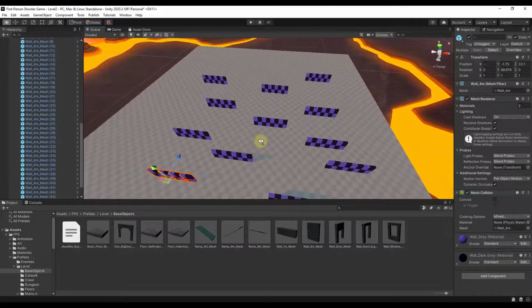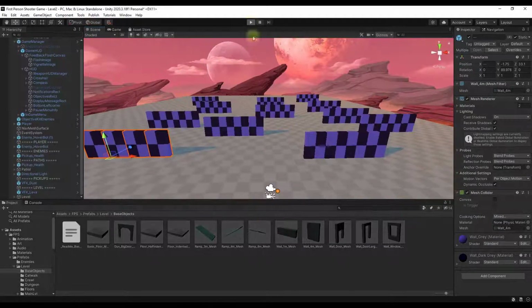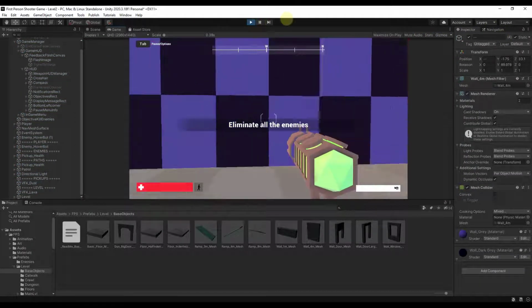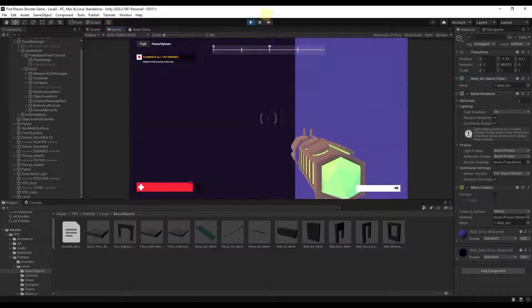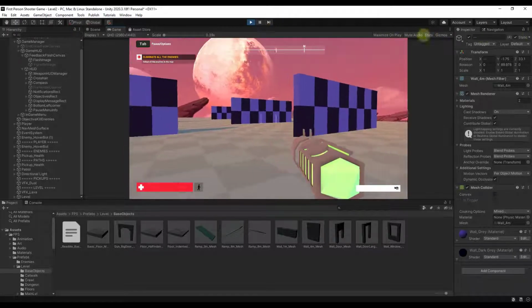So what we've got in here now is we've got a bunch of different walls in here. So now if I click in here to play, my character is going to run through. It's going to run into the walls, and remember that it has a rigid body attached to it, so that means that it's not going to be able to work its way through the walls. All right, so now let's set up some enemies.